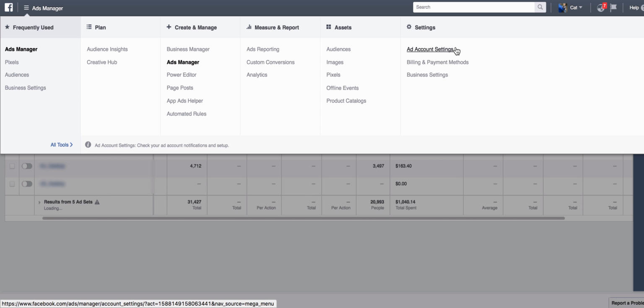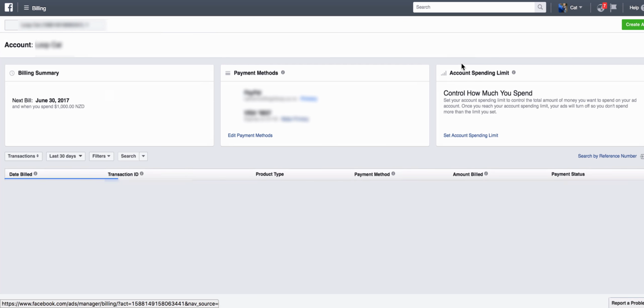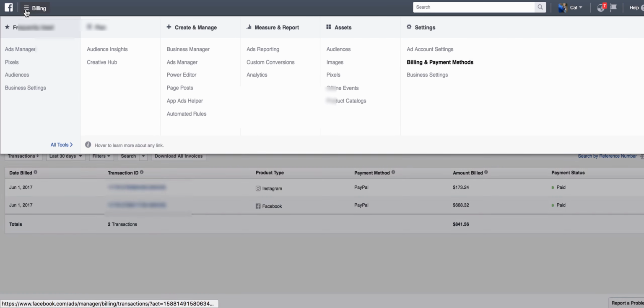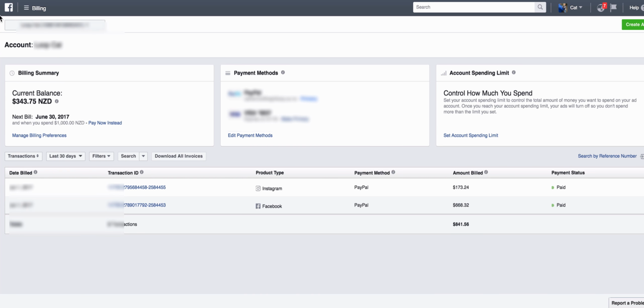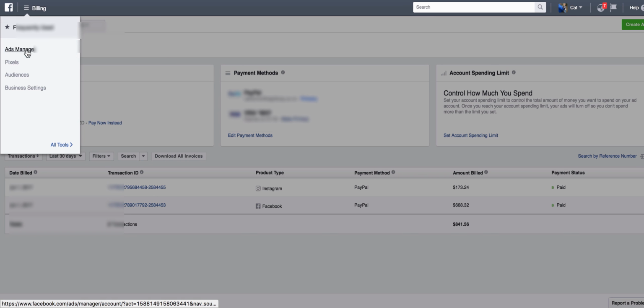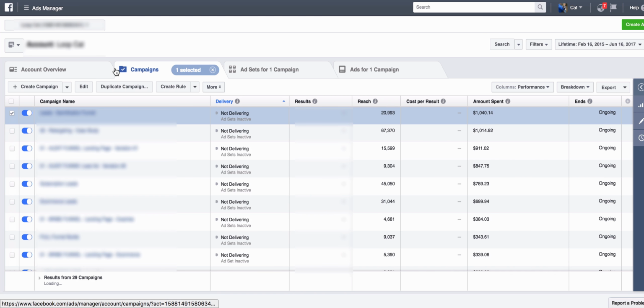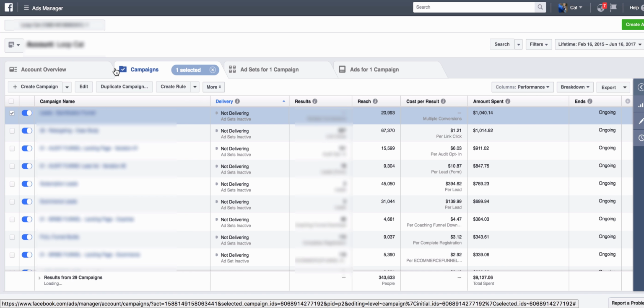You've also got your ad account settings. So here's where you can change the name. You've got your billing. So here's where you would go add the credit card information. And you can pull up your invoices. And then obviously business settings. So this is Business Manager right now. But this is what this will all look like for you once you've got that set up. So this is essentially a back-end view at an ad account.